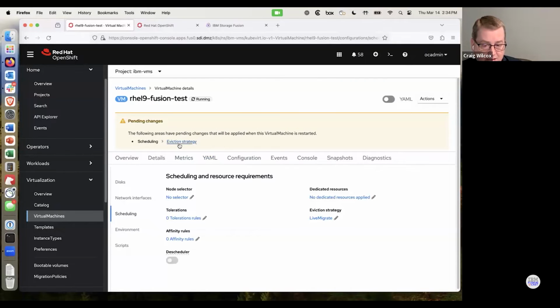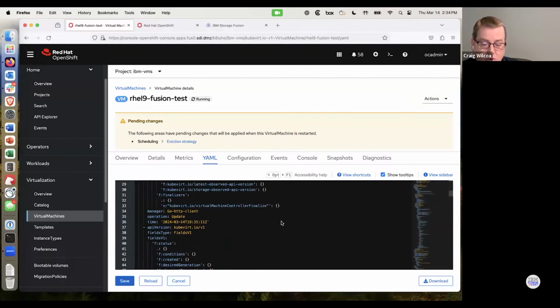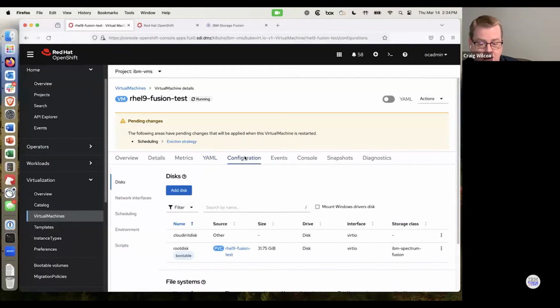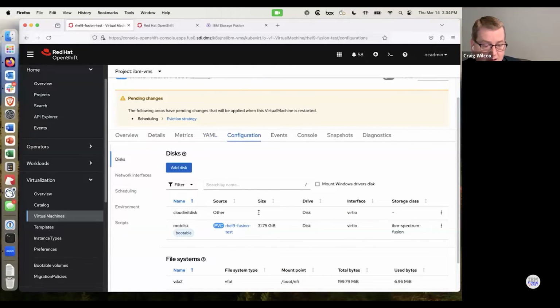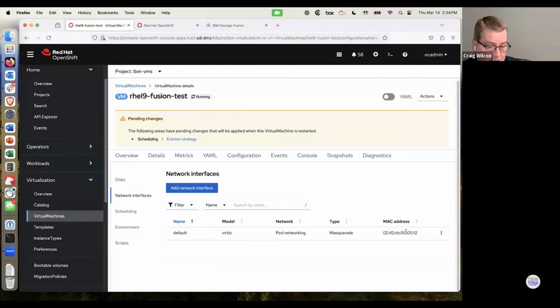Now that it's up and running, that save button works. It was still kind of in the creation workflow. So, yep. And then, all right. So this is kind of the text version of all of the UI wizard work that we did on the front end, right? So then this can be backed up and used for automation use cases. This shows the disks. We have that 30 gig disk here. The file systems, it can inspect into the virtual machine to see those network interfaces, what the MAC address of my virtual machine is, the networking type that we have.